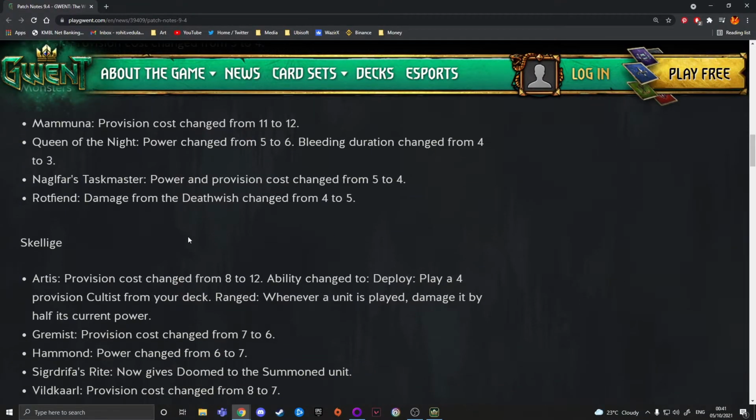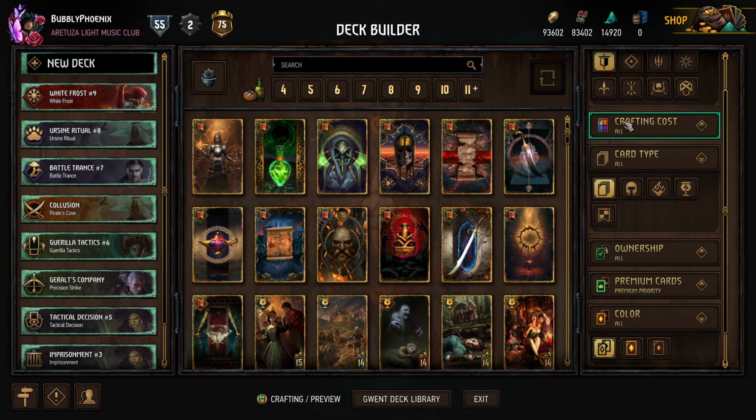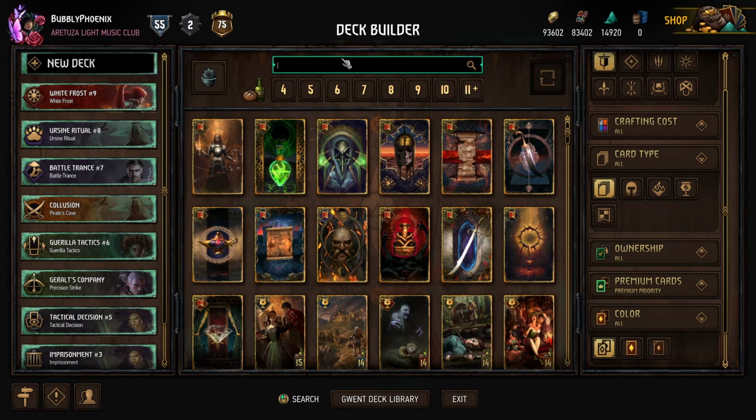Skellige, Artis has been changed. Provision cost changed from 8 to 12, okay, so he's more expensive. Ability change to deploy. Play a 4 provision cultist from your deck. Ranged, whenever a unit is played, damage it by half its current power. So his range effect is still there, but he's been given a really strong tutor effect. Play a 4P cultist.